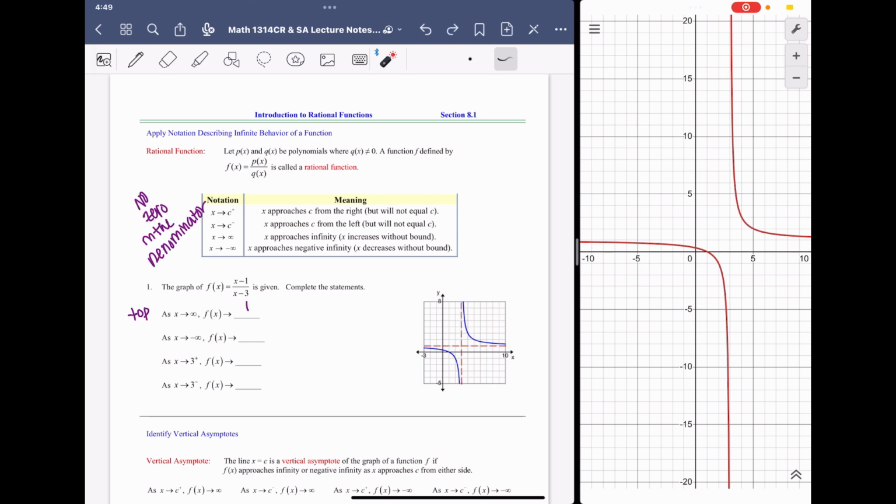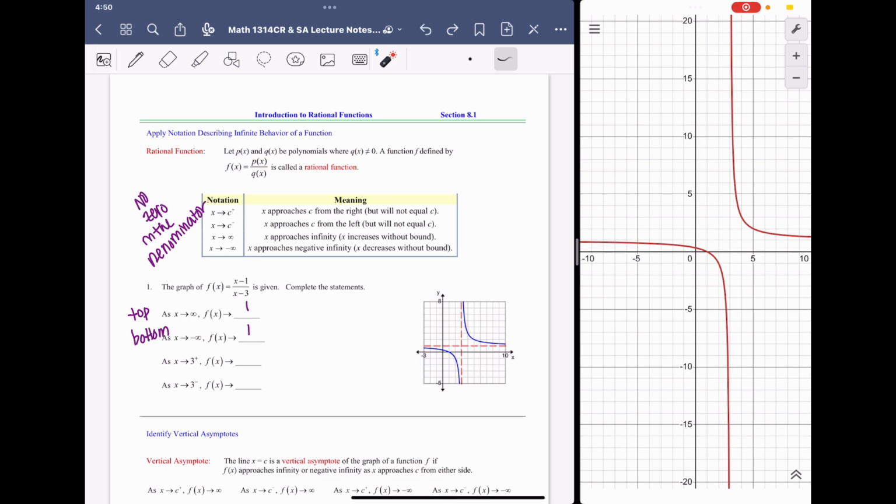Again, we're going from top to bottom and bottom to top. I'll let you just stick with the bottom because it's easier to go through. If x approaches negative infinity, where does it start? It starts at 1. So then you put 1 here again.